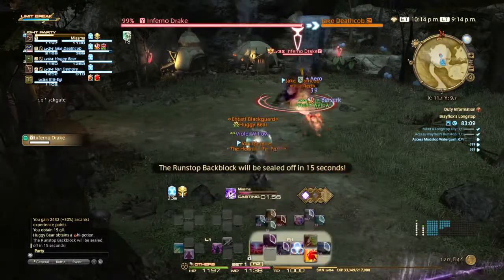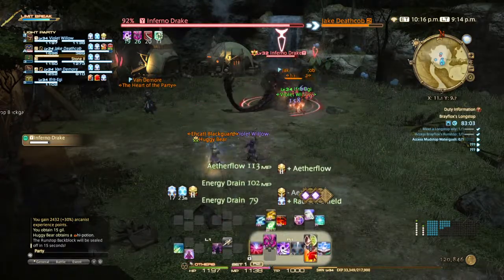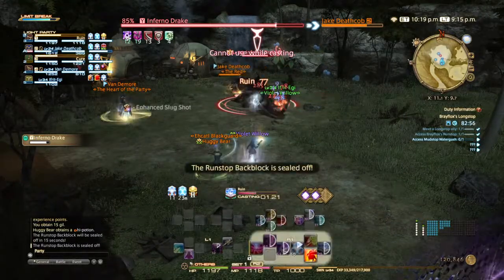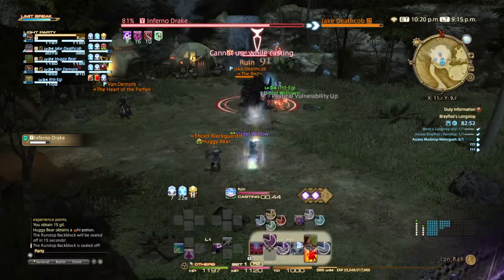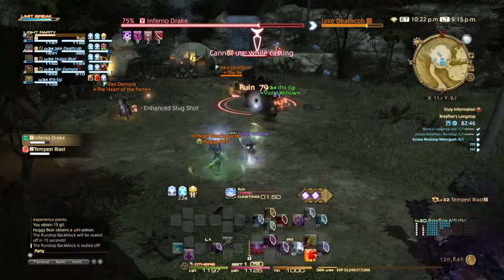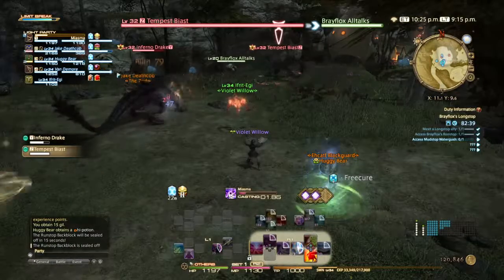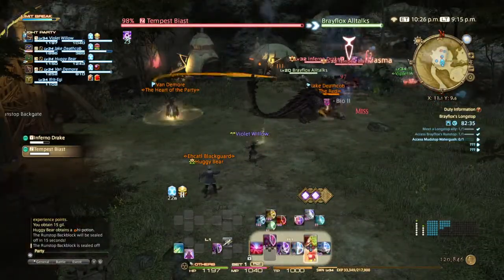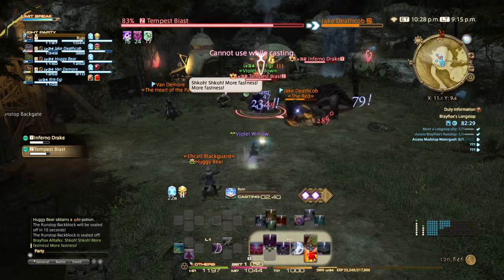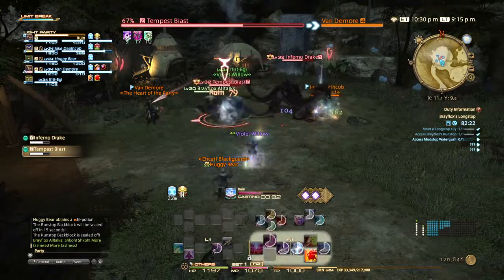Alright, the second boss is the Inferno Drake. Start off as always, drop your dots, have Influx Bane, cast Radiant Shield. Okay, now the Tempest Drake will appear, and we'll start attacking Brayflox herself. The tank will usually try to pick up the ad, but generally will not succeed for a while. It is scripted that he will take on the ad.